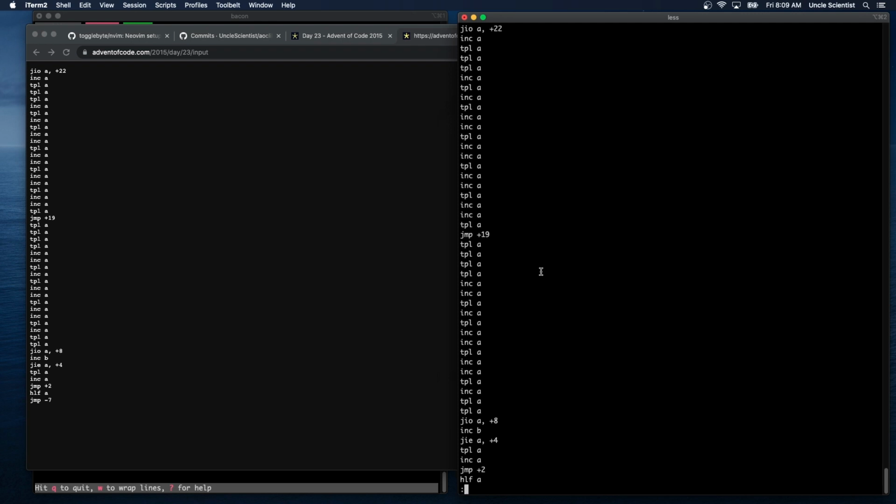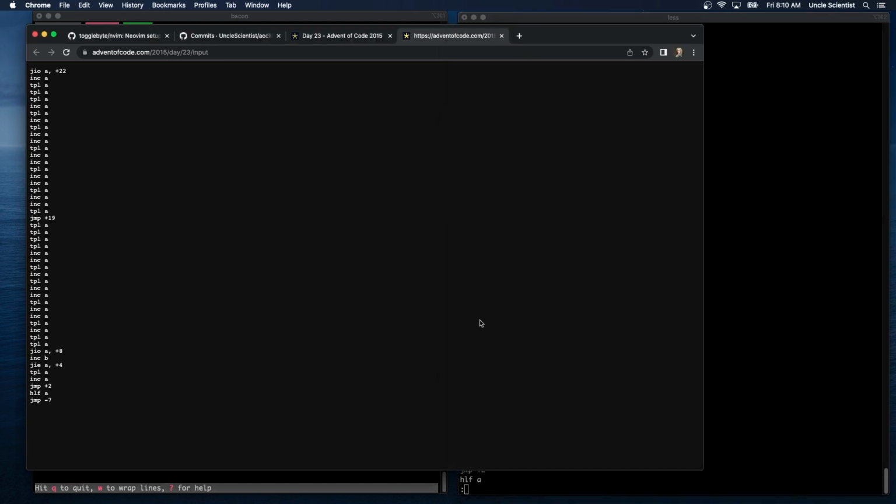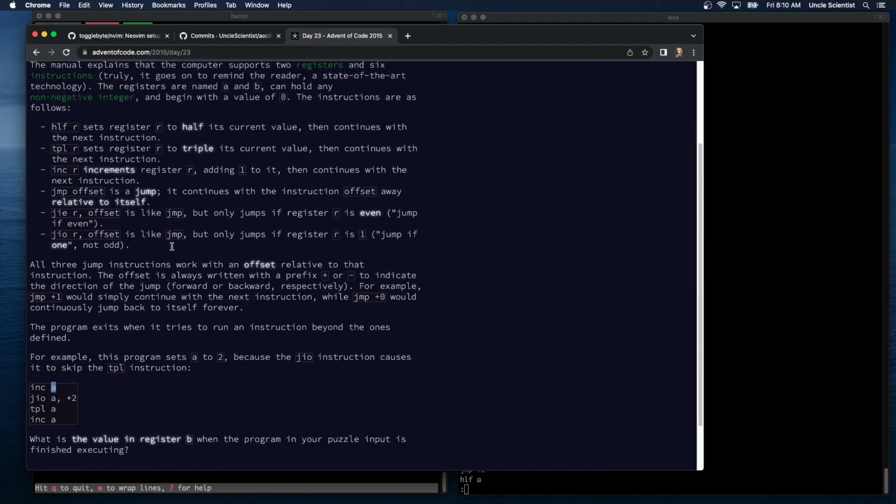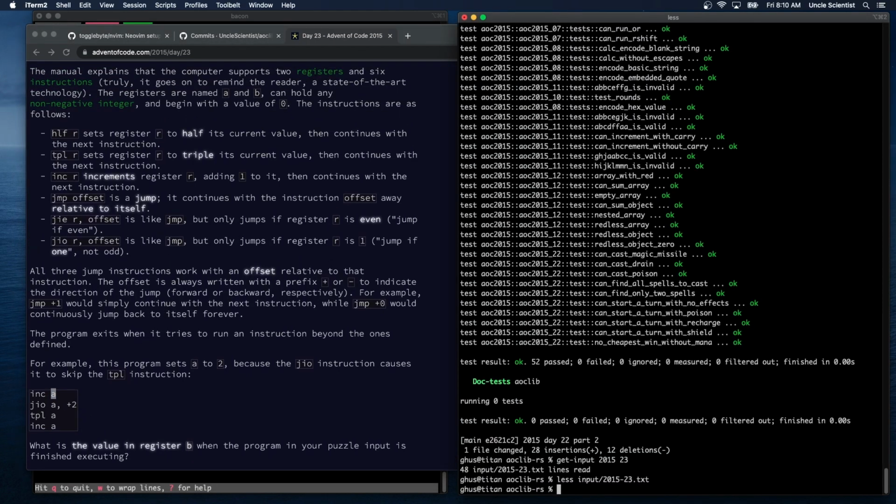So we have some setup code, right? I'm not sure what this is going to do. And then a little more, it might skip over this. Maybe that's going to be for part 2. And then we have this little loop here, which calculates a number and increments B each time. Okay, so I think I understand what's going on. We do need to write a parser and have these instructions. So let's dive in.